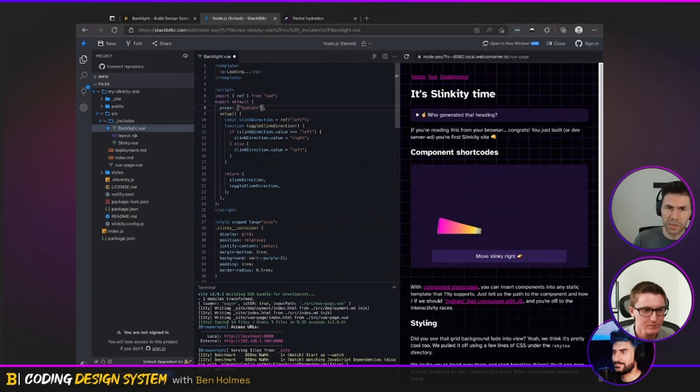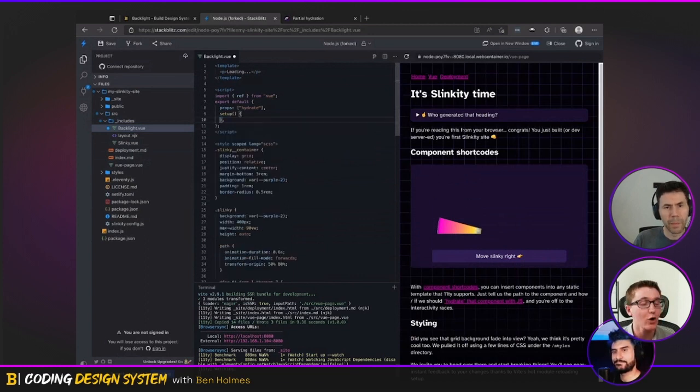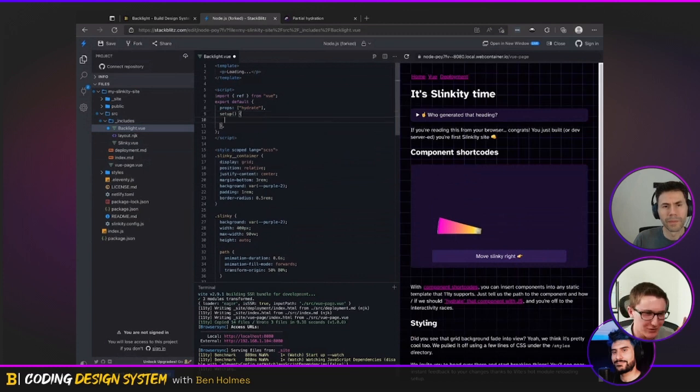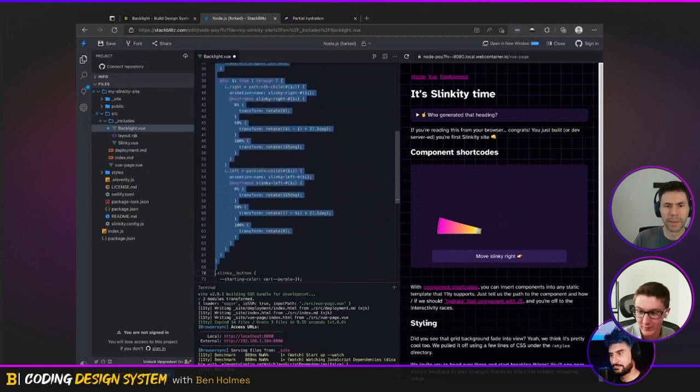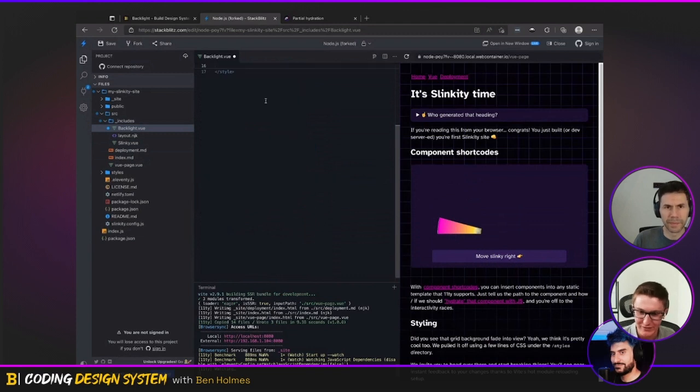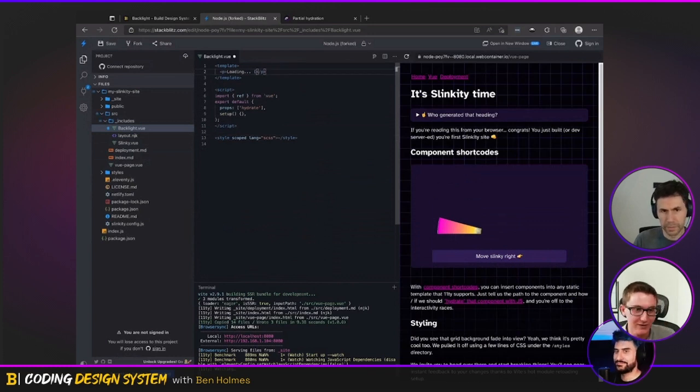And then there is a hydrate prop. You need that? That's if you're hydrating the... I was wondering if we were inside of a page or a component. So you can receive the hydrate prop if you want to show and hide things depending on the hydrate mode. If you want to be super clever, that's actually something we did in here: hide that button if you're not hydrating. Because sometimes you might want to use a carousel, but you want to hide the buttons in certain cases. So you can ignore the hydrate prop if you want to, but it's there if you ever need it. Okay, let's do this.